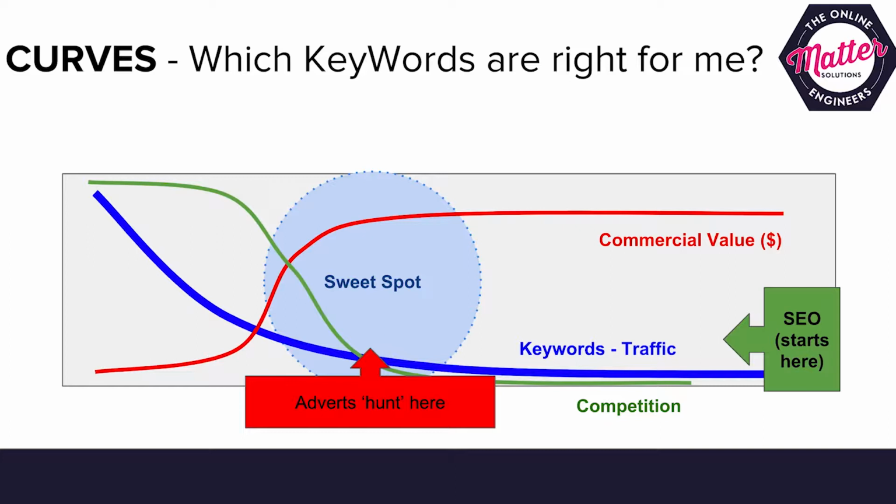Well, those are assumptions. We're saying people who are searching for blocked drain in Ashgrove or hot water system in Ashgrove are going to deal with you because you're saying that's what you can do. Well, it could be that there's a big discount plumbing store around the corner and that's what they're looking for. In which case, running some ads and working out that that's not going to work for you is a better idea than putting lots of time and effort into SEO and getting there and finding out it doesn't work. Of course, you should have some commercial mind about what's going on in your location, but that's just an example of using ads to test whether your SEO is going to be good.